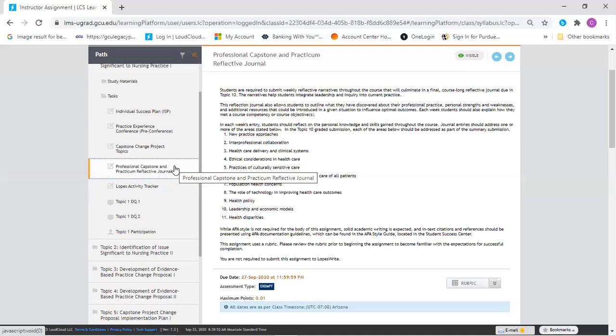Once again, I cannot stress this enough. Make sure that each week you stay up on all those assignments that are due. It's going to be busy. I cannot explain it enough. Turn everything in. Some of the tasks do not have points, but they're requirements. So don't let that convince you to put it off. Stay on top of it, because by the end, you're going to wish you had. And at the end of the last week, there's a lot of stuff to turn in. So stay on top of it.